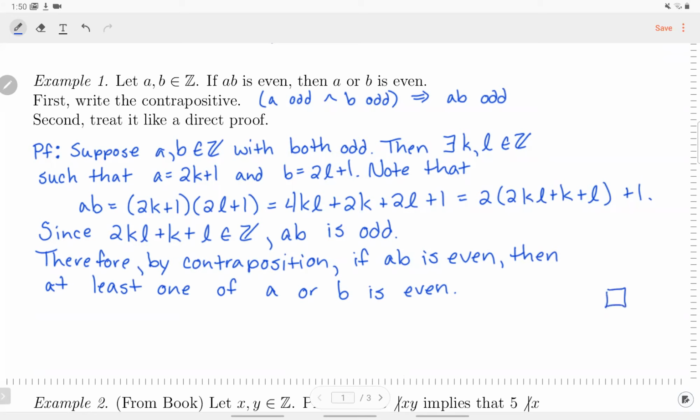Again, technically that last line is not necessary. In fact, in upper level math, they'll often do a proof by contraposition and they won't tell you that's what they're doing. They just expect you to be able to look at it and figure out, oh, they proved the contrapositive. But for our purposes, we're just learning. It helps to kind of state this is the method I'm using. All right, what questions do people have on that one?